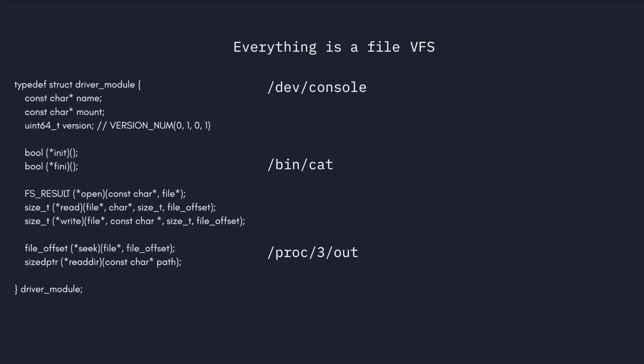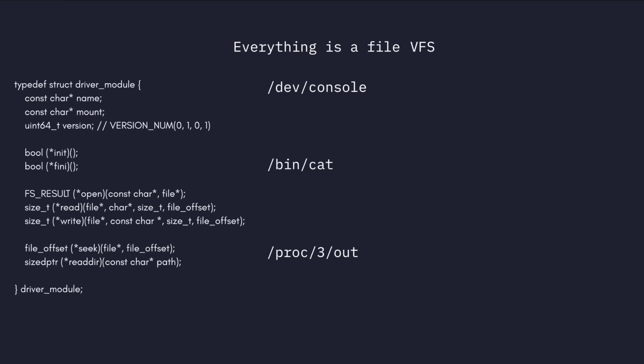So with this, we can kind of understand how our terminal will be able to read the contents of the cat process's output, which will output the file /dev/console, and in turn, how the cat process is going to access the console through /dev/console. Essentially, when cat tries to read the file, it will open a file located at /dev/console. This request will be sent to the console module, which has its own logic for handling accessing the console. In the future, it will be able to only let you access your own process's console unless you have privileged access to the entire system's console. But for the time being, it lets you open the system console as a file.